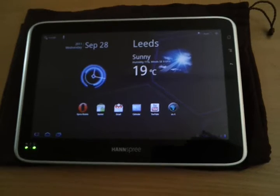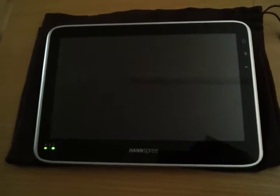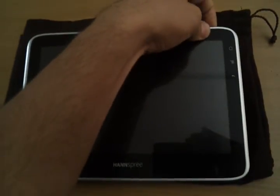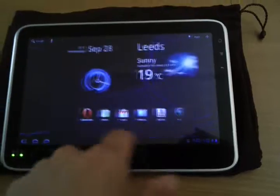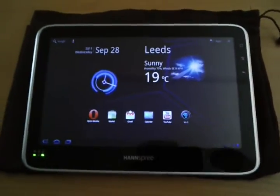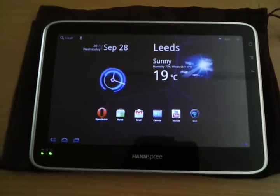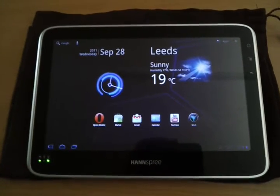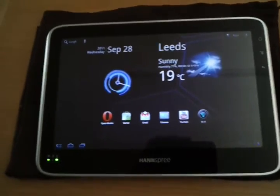A couple of things to point out: it does have an HDMI out, so you can plug this into your TV and play back videos, or even play around with the Android interface on your TV. I don't know why you'd want to do that, but for playing videos, you can plug it in using the HDMI without any issues and play back your video files. So it makes a great portable media player.